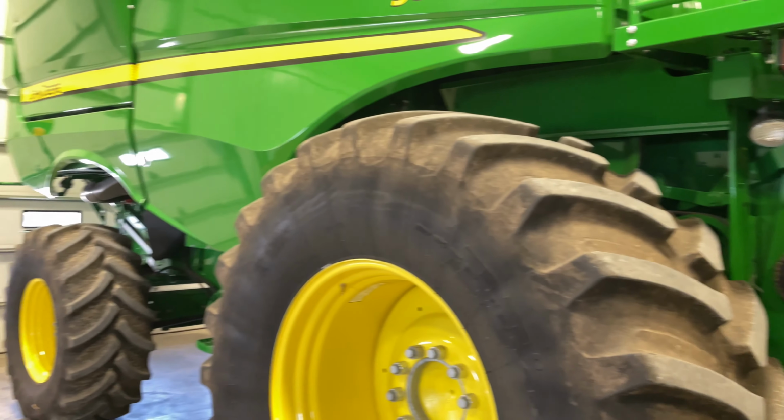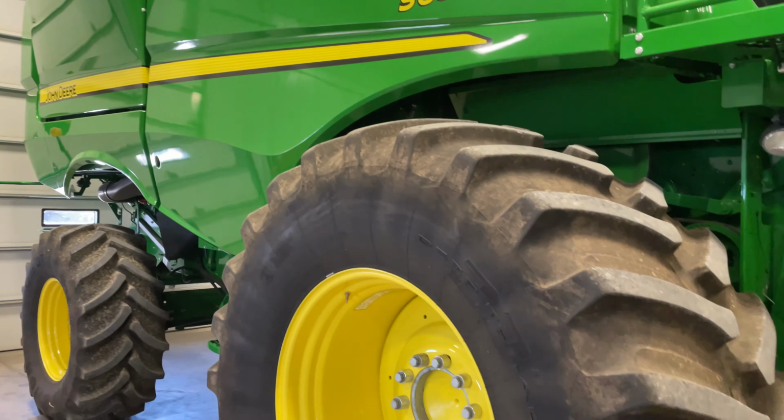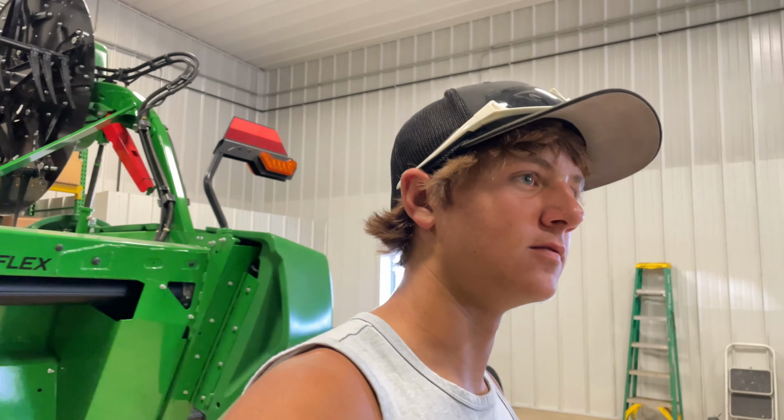Combines take a while because there's a lot of moving parts and stuff, but I had a pretty good video of me changing the chains on this, and then I never got done. I don't know, I must have deleted it or something by accident, so I'm not sure what happened to it.